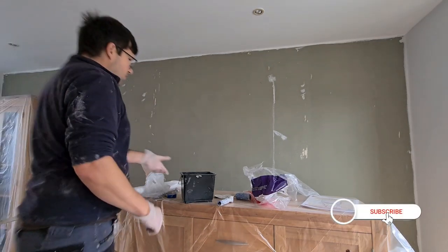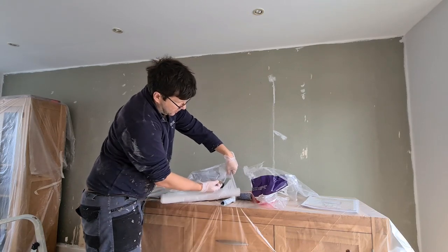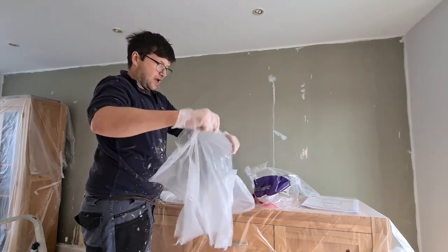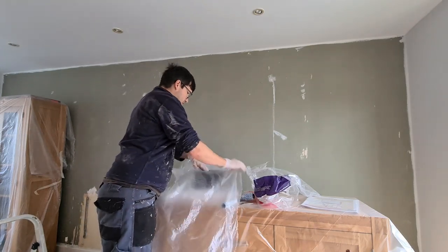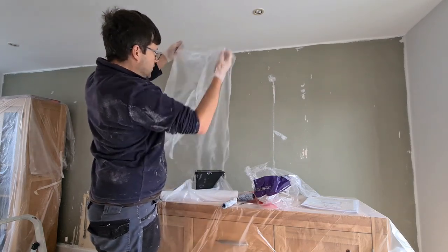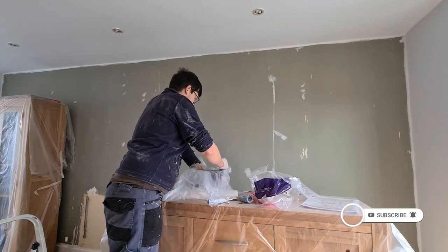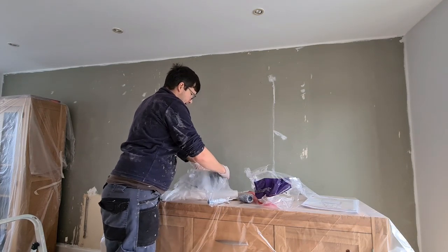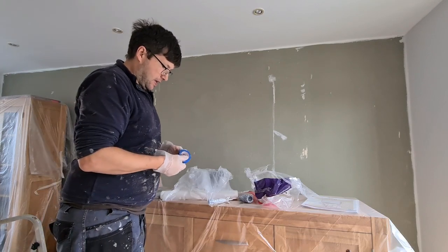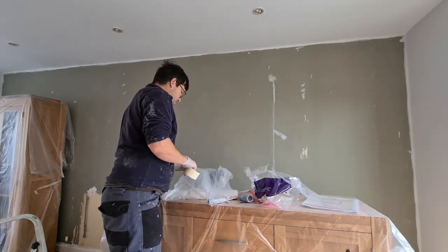So what we're going to do — I'm going to cut some polythene off with a knife, cut it off, open it out, make sure you've got enough to line your scuttle. Very simple — you can double it over as well if you want to. All you need to do then is get your masking tape, and if you've got some already prepared, just bring it round the edge.